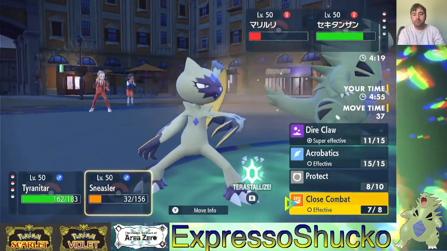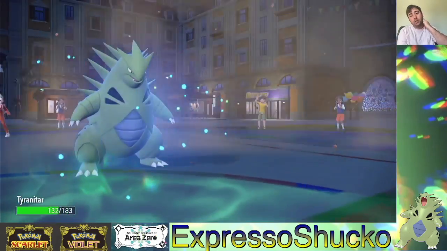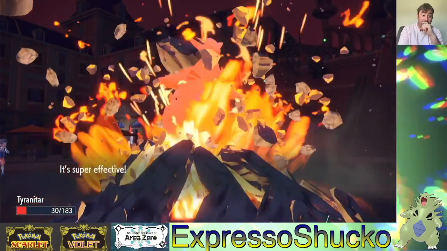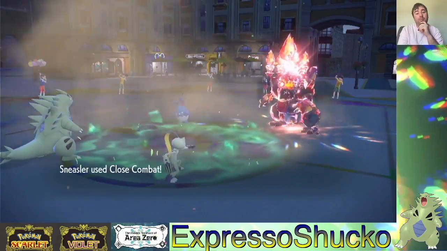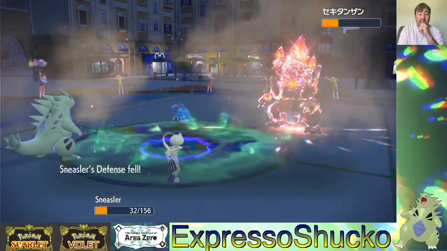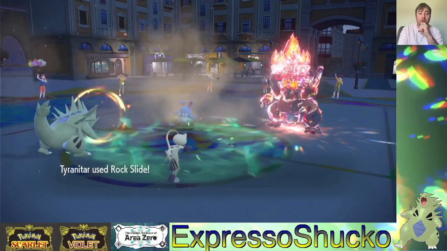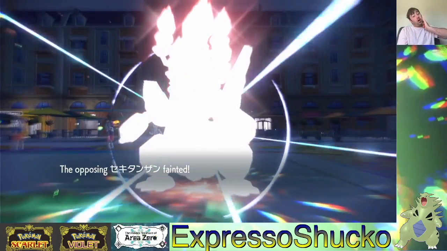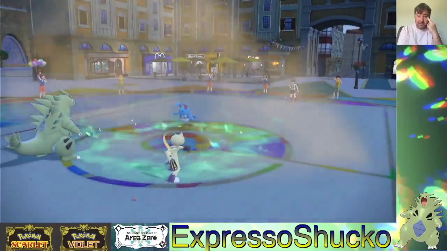So I think I go for the Close Combat into the Coal. Aqua Jet's not going to be doing much right here. Earth Power, ooh. Thank you, Sandstorm. Thank you. We're going to get the Close Combat off into Coal. That's a lot of damage. If this Rock Slide lands, this should be it. Okay. Okay, we do connect. We do pick up the double knockout. Good. That might have been one of the most infuriating games I've ever played.